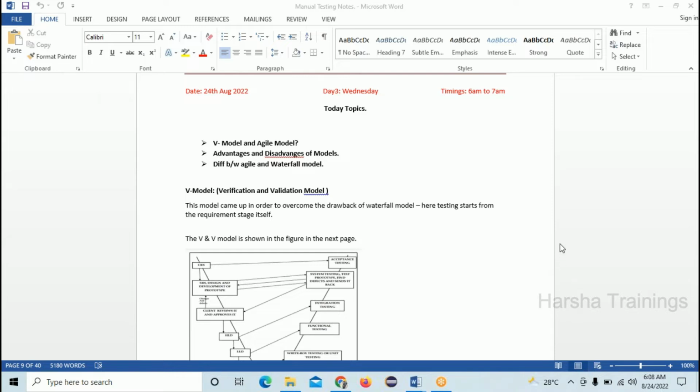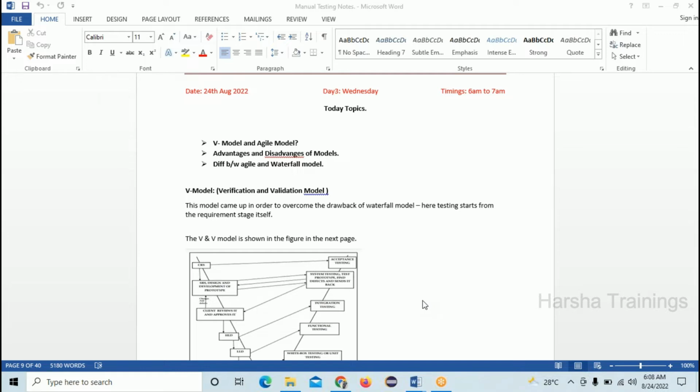So in this, the project can be divided into a couple of modules, like 4 to 5 modules, depending on the length of the project. So we can deliver the product as modules, module A, module B, or module 1, module 2, module 3, like that. So all the phases will be completed module by module.